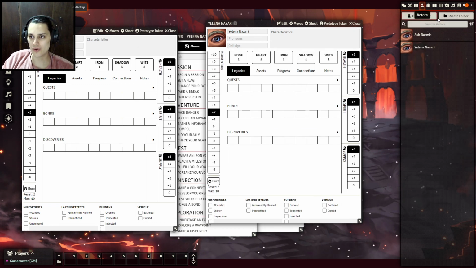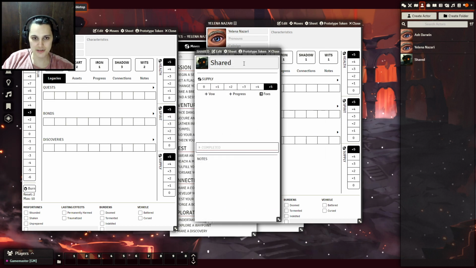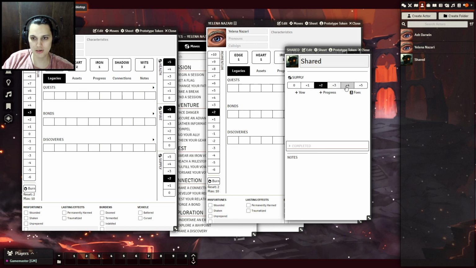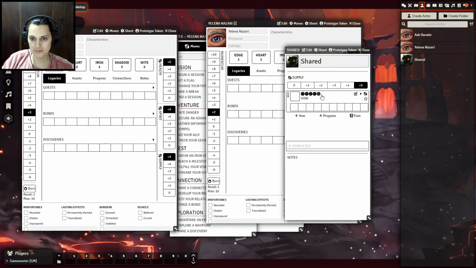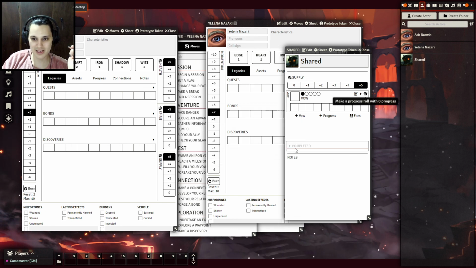All right, all right. What else is there? A shared sheet in case you want to share some. Also, the supply here is wonderful. If you want to share some vows, here they are. Bam. I'm sure there's some way to pass this one from here to complete it. I do not know how to do that.